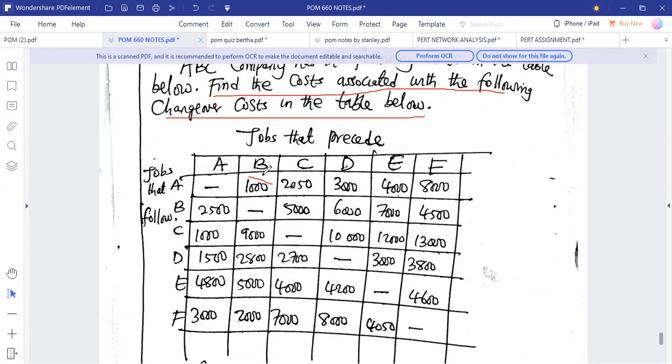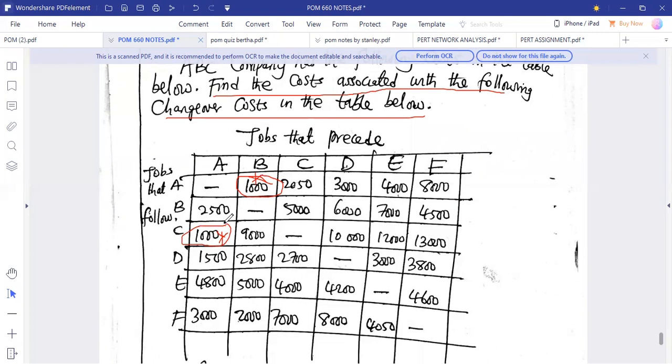If it's 1,000, you mark it like that, 1,000, 1,000. If there are three of the smallest cost, you're going to have three job sequences, and among those sequences, we select the one that gives us the smallest possible cost. If there are two smaller costs in the table, we have two job sequences and we pick the one that has given us the smallest possible cost. So here we have the two smaller costs, 1,000 and also 1,000.